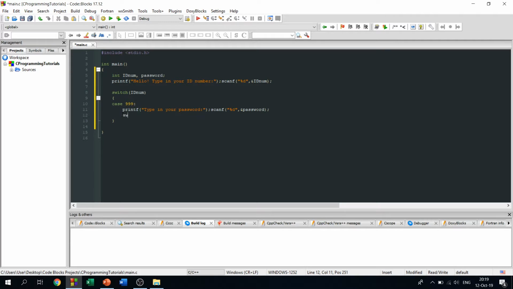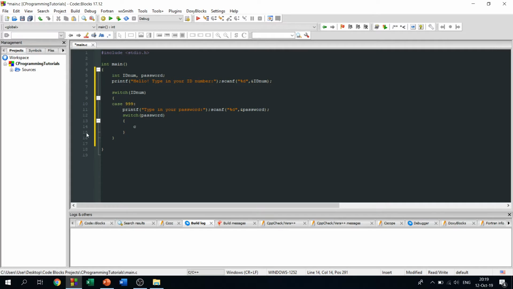So let me make that nested switch statement, and I'll type in here password. Okay, and the result of this expression right here will be the value of this variable. And when the user types in the password, it will place that number right here.